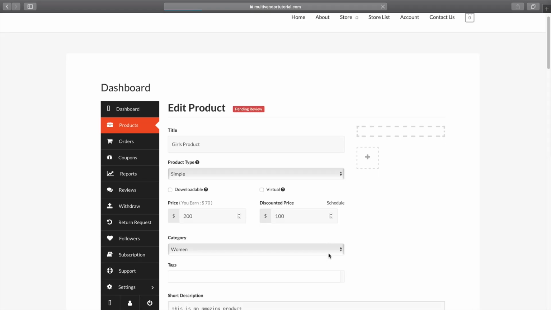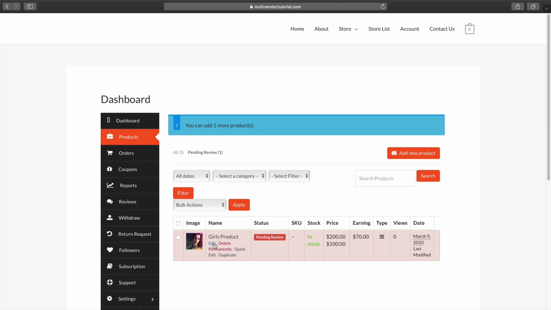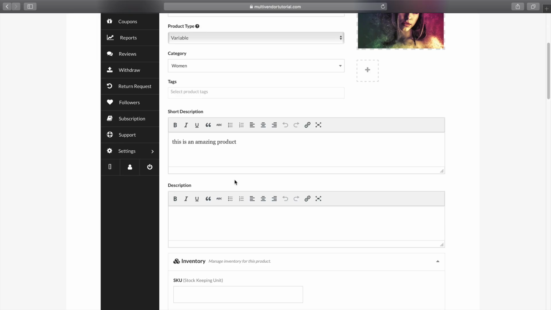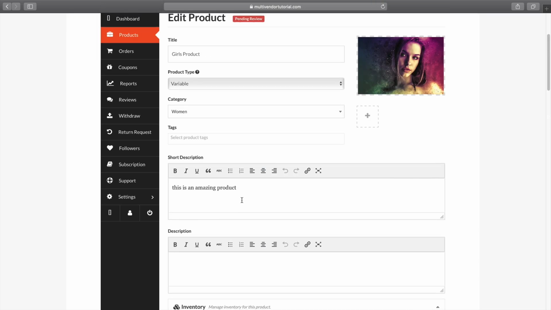All right, so I've created the product, and one thing you're going to notice here is that if I click on products, and right here under edit, if I go to product type, you can now see that I can create different products. This is a very big difference between the free and the pro version, because with the variable product, I can go ahead and add an attribute, and I can add a bunch of other things to this.